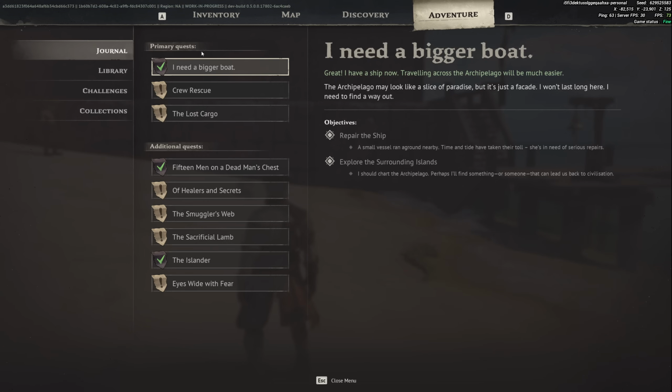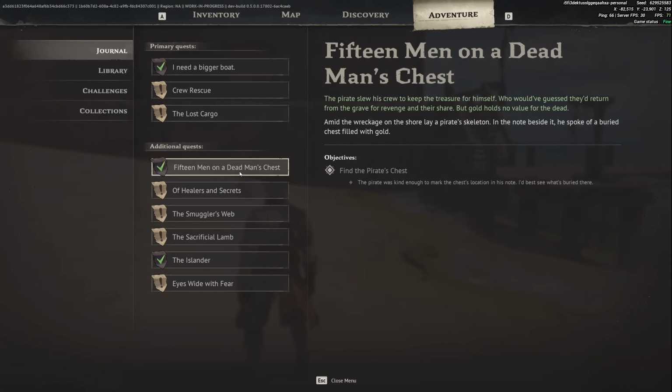So there's your primary quest, and then you have these side quests. The side quests are optional, but they give you things. So this one, for example, marked an X on the map, and I had to go over to the X and dig up buried treasure, and part of that was fighting off some mobs that spawned in order to be able to loot the chest.